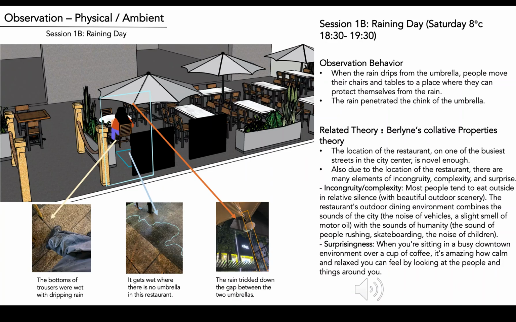Also, due to the location of the restaurant, there are many elements of encouraging, competitive, and surprise. For the encouraging, competitive, I think most people tend to like eating outside with beautiful outdoor views, but that restaurant's outdoor dining environment combines the sounds of the city, which is the noise of the cars, the smell of the motor oils, and the sounds of humanity, the sound of people rushing, sky boring, and the noise of the children.